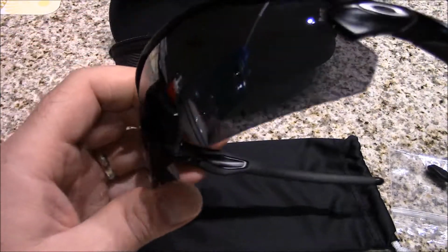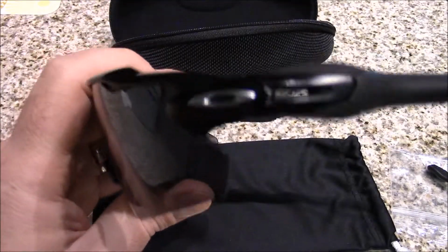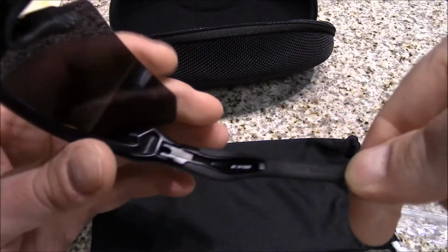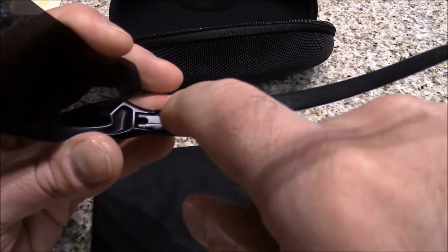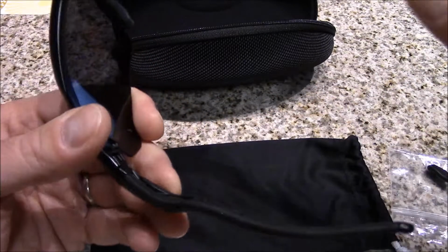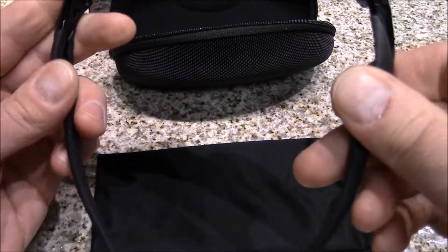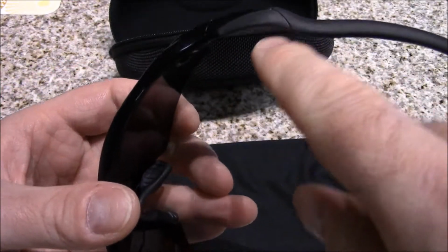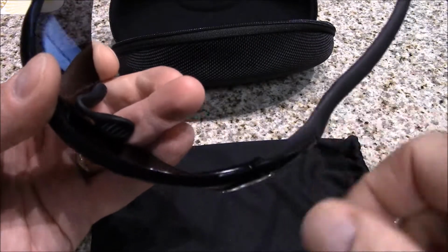Now, as far as these are concerned, I absolutely love these. One of the things they changed is this venting here. If you can see from the inside, it has kind of a little opening port. So when air comes through here, it helps to keep the sides of your temples cool. They are jutted out a little bit here, as you can see, a little bit more than your other ones, and these are made to go over the straps of your helmet.